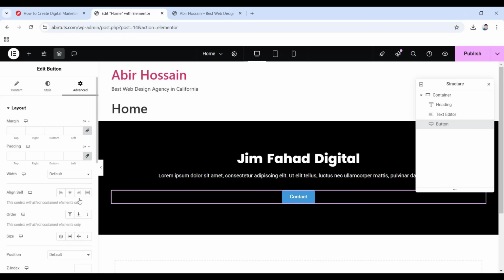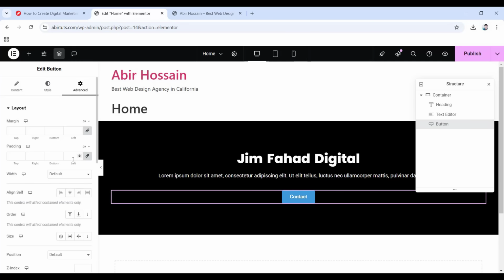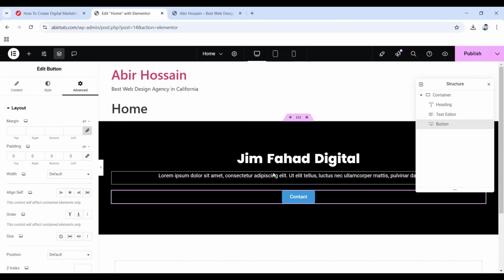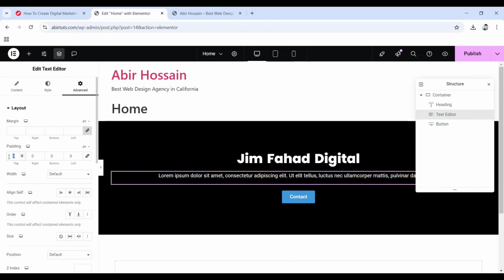Now let's say if you want to add space or padding on top and bottom of this text editor, then all you need to do is put the value of padding that you would like on the top and the bottom of this widget in this padding field, and you'll get those spaces accordingly. So let's say we're first going to unlink the padding values, and then for the top padding, let's give it a padding value of 20 pixels.